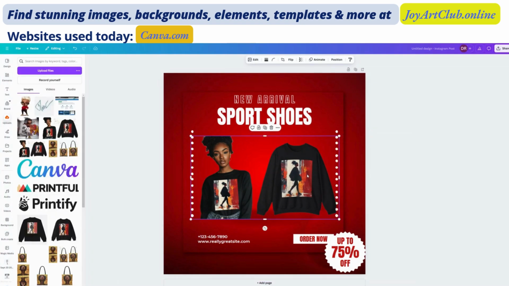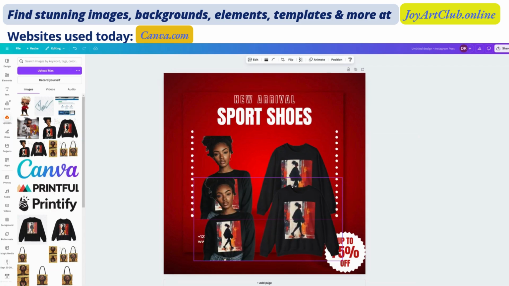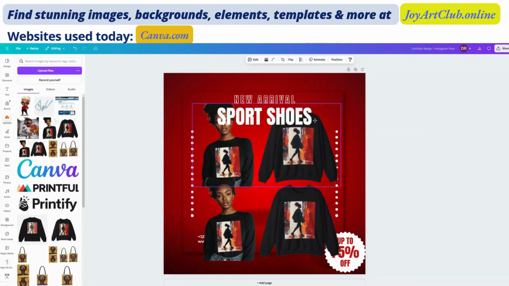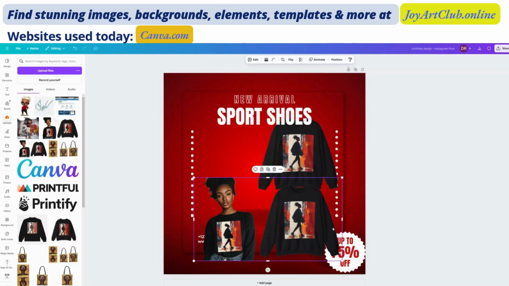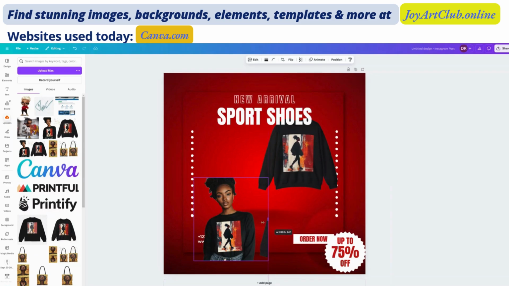And now what I want to do is click back on this image, and I want to duplicate it because I'm going to crop each one of these images. So I'm going to crop this down to this one, to the sweatshirt or the long sleeve shirt, and I'm going to crop this down to the woman wearing the long sleeve shirt.